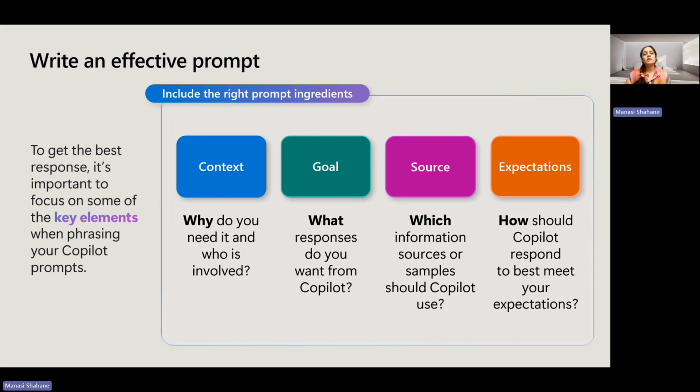Okay. And lastly, what is your expectation? How should Copilot respond to you? Set your expectation. Like if it's a party, for a party, it has to be less formal, it has to be more friendly, more fun, more excitement sort of tone you should have, right? You should mention that, because of course it will give you a better response, right? Your objective is satisfied, the result is very much clear, and you are also okay. Yes, I got what I needed, what I wanted, right? It has kind of fulfilled your request. It feels like that. So set your expectation.